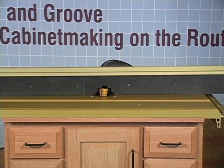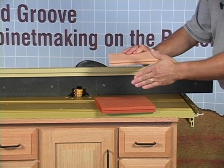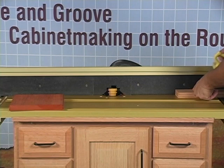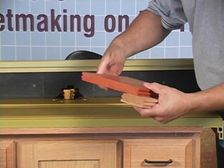With the reverse glue joint, you always run one piece with the good side up, the next piece has the good side down, because you have to flip these two pieces to join them together. So you got to flip that piece over and join those two together.